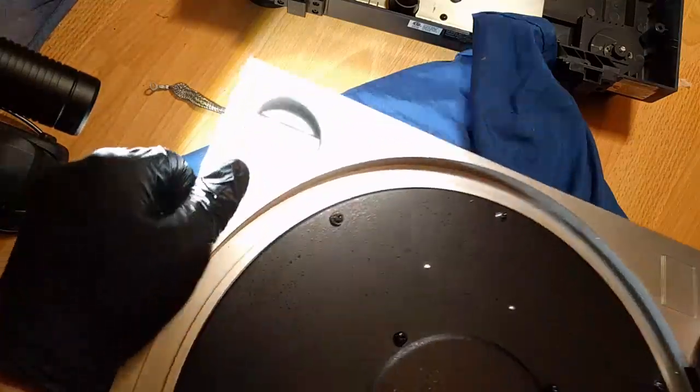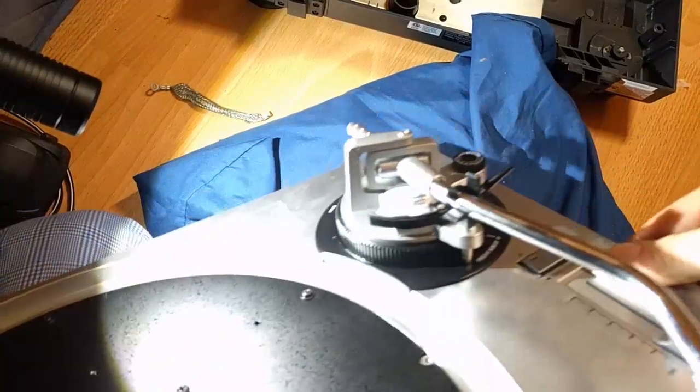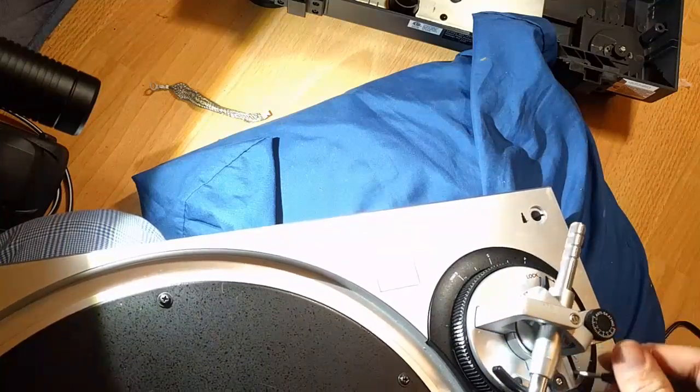Here, I got a couple screws that have gotten away from me, but our tone arm's looking real nice. Let's give it a little check here. Yeah, looking good.